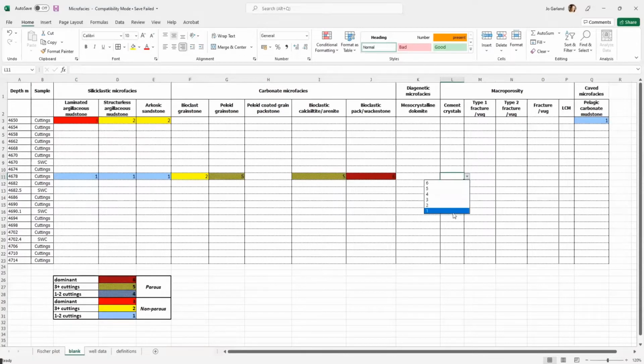Not only do we record any microfacies, but any macroporosity that we might recognize as well. So in these examples here, examples of different types of vugs or fractures, and the recording of lost circulation material.